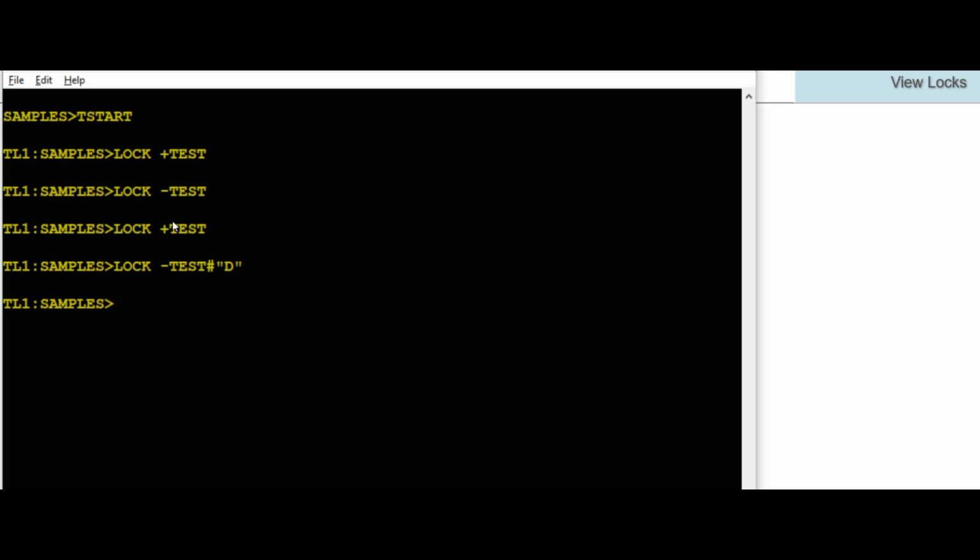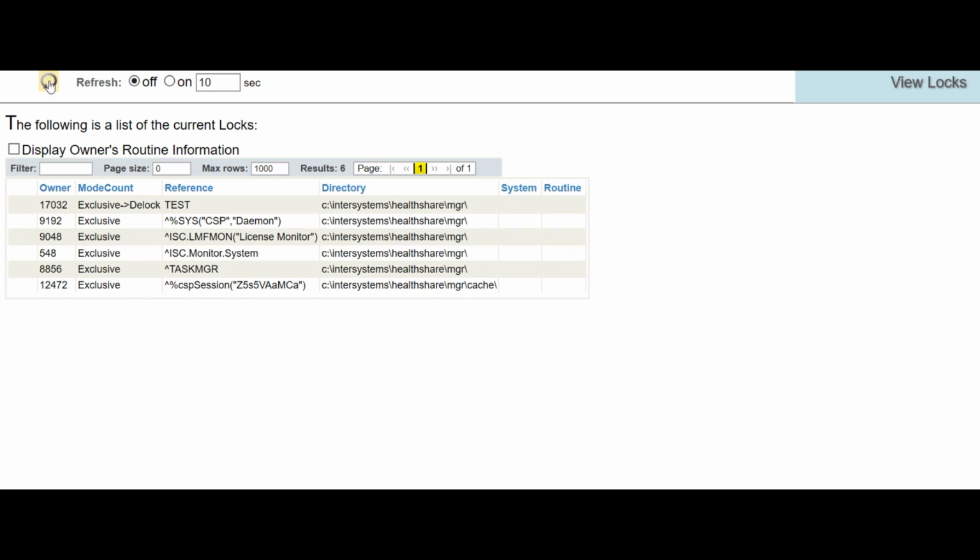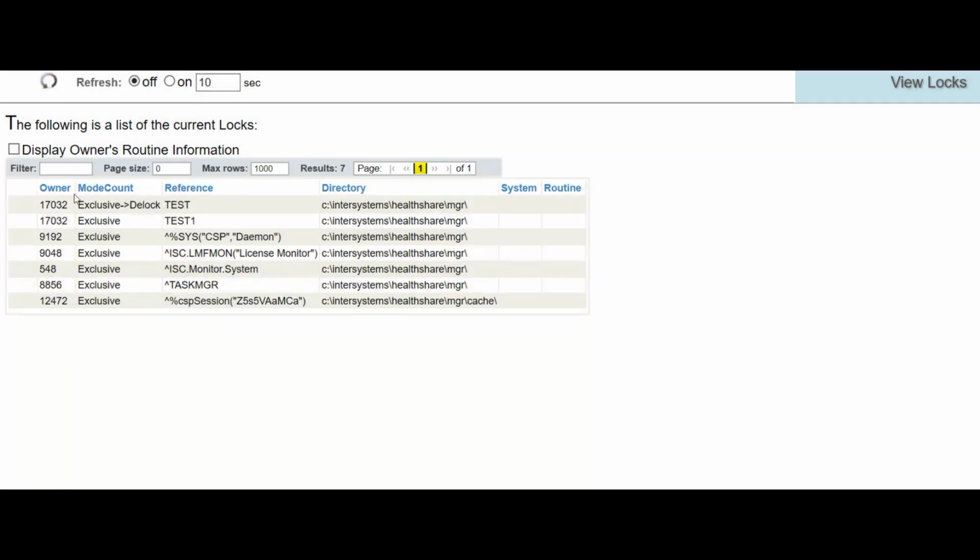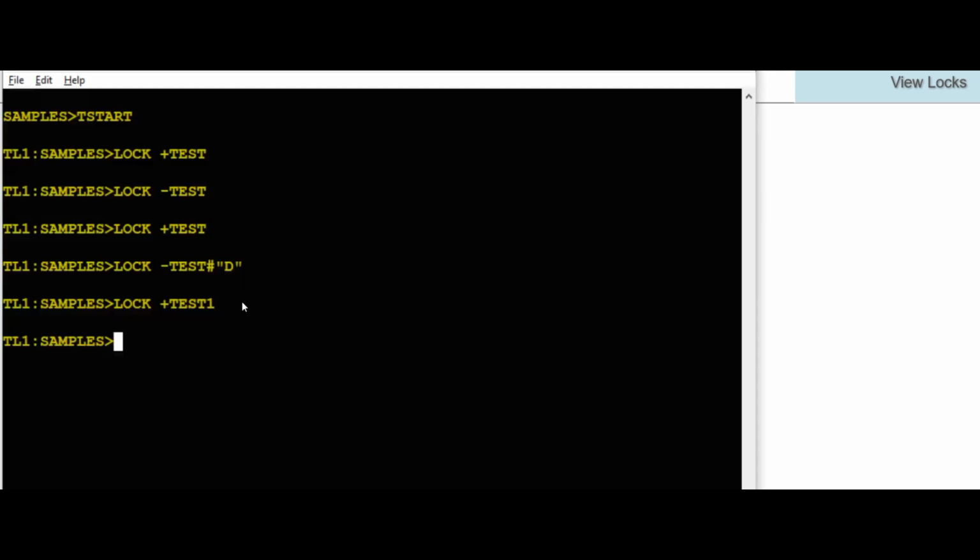Now let's do an immediate unlock. So first I will apply lock on a different lock name. I will do lock test 1. Here, if we see on the view lock page, we have an exclusive lock on test 1. Now we will unlock it.